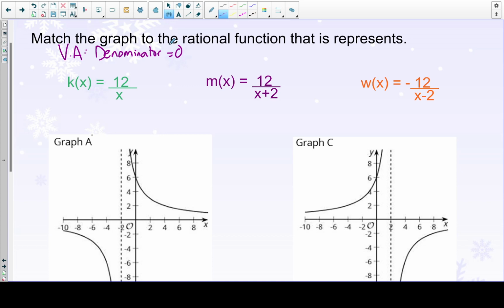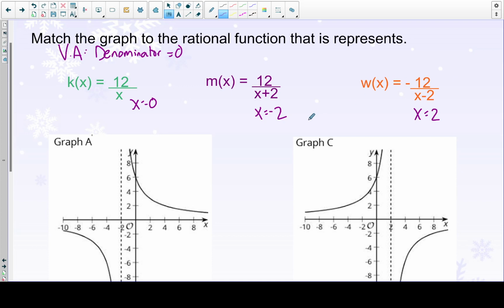For the first function, what value of x is going to make this equal to 0? Well, if x is just 0 by itself, then this will no longer have a value because we can't calculate 12 divided by 0. Likewise, for this function, we can't have x being negative 2 because then we'd make that denominator equal to 0. And over here, we can't have x being positive 2. Now, the fact that there's a negative sign here does not matter. All that negative sign does is flip the function around. But regardless of whether that's negative or positive, you divide by 0 and it's not going to happen.